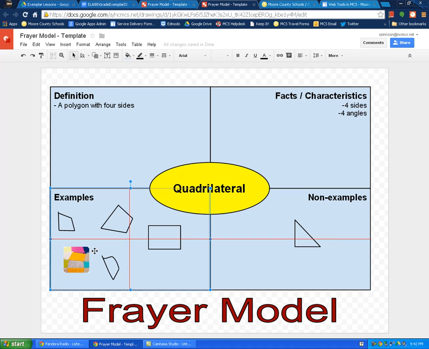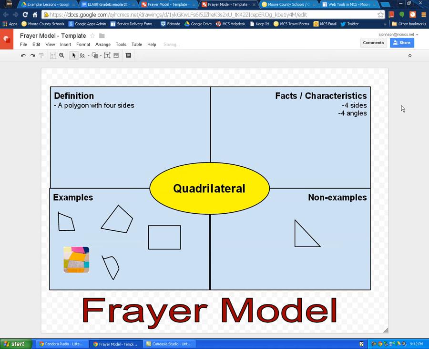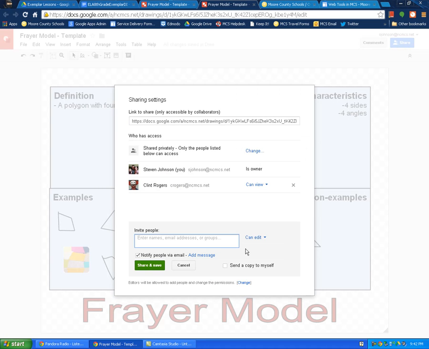But anyway, what I also want to make sure that you know is students can do this together. So they can do this collaboratively. If I don't want this to be just an individual project, let's say I wanted to assign the top half to one shoulder partner and the bottom half to another shoulder partner. It's real easy. All students have to do is, the same way you shared it, they would just share it with each other. But this time they would make it Can Edit. So when they're collaborating on the document, you want to make sure that as they're sharing it out, they can edit it.